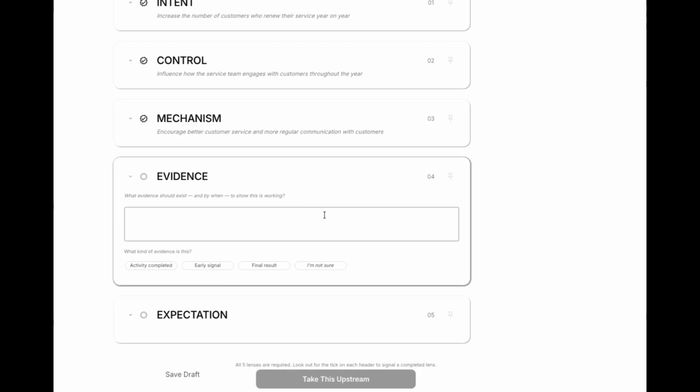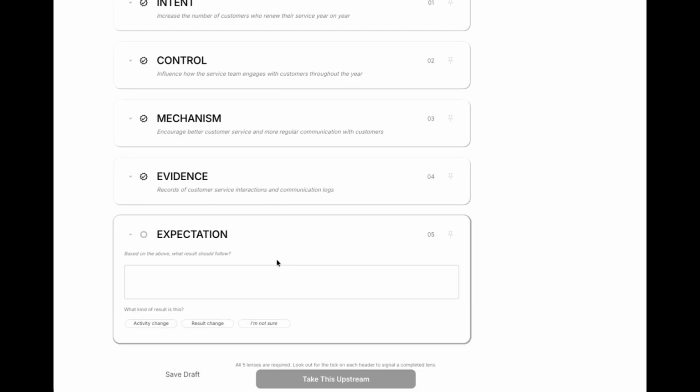Now for our evidence, we can provide our records of customer service interactions and communication logs. Both of those are activities, so we'll select activity.